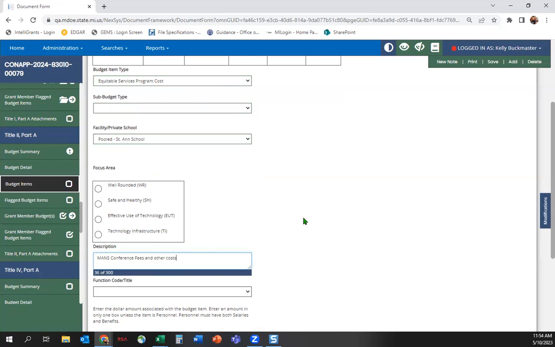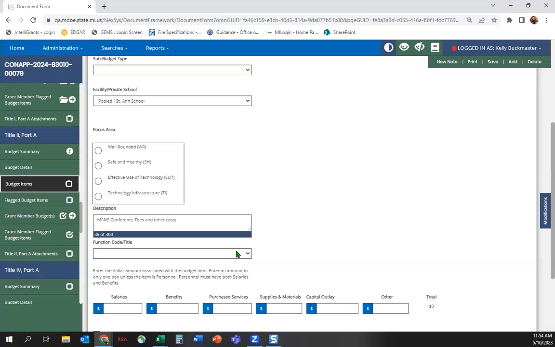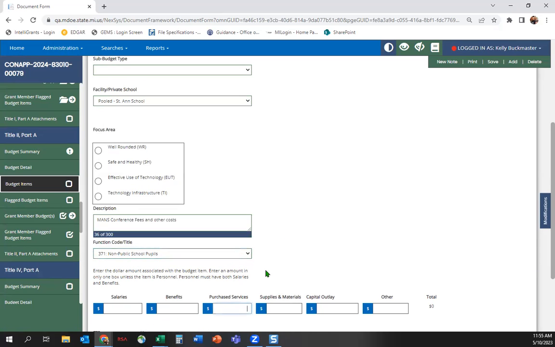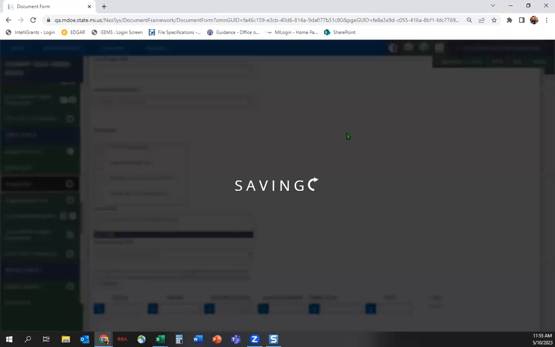Again, this is not enough detail to be approvable, so you would get that kicked back to you. Just for time's sake, we're going to use that. And it's 371. And under purchase services, it's $4,927. We will click save. And we have added our private school budget item.